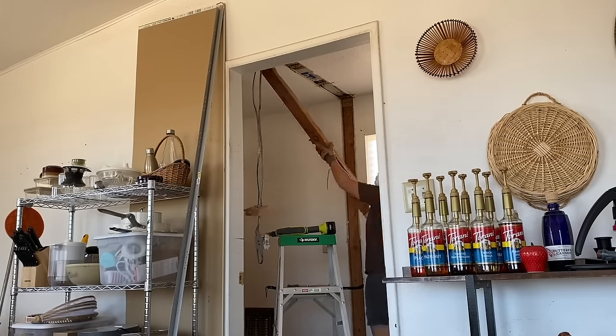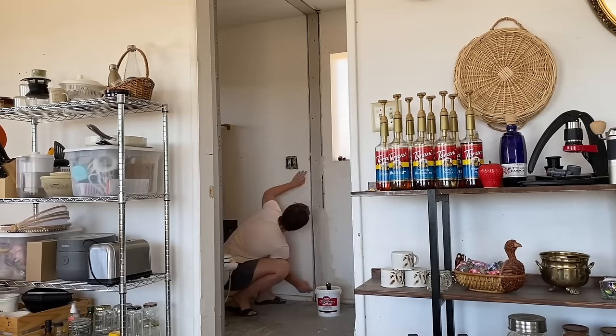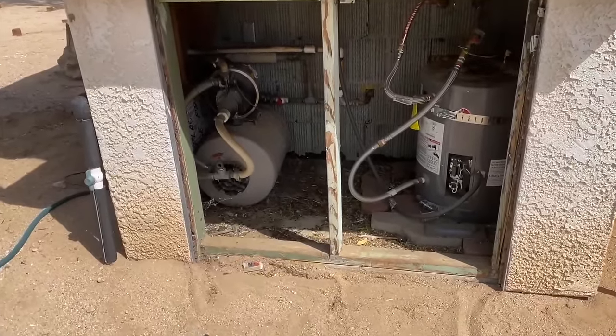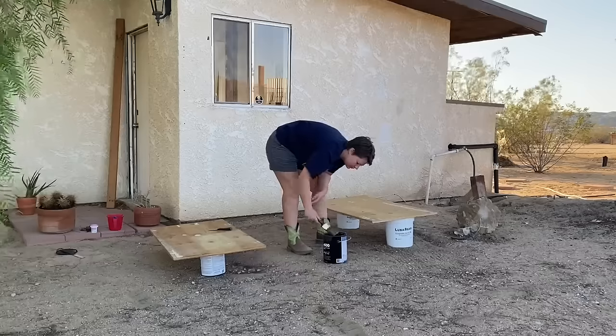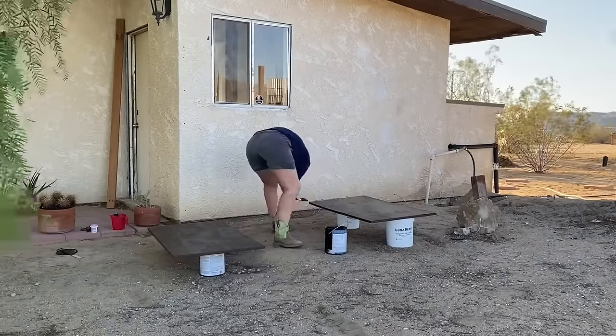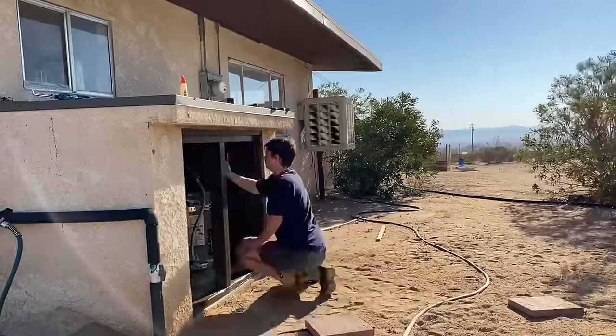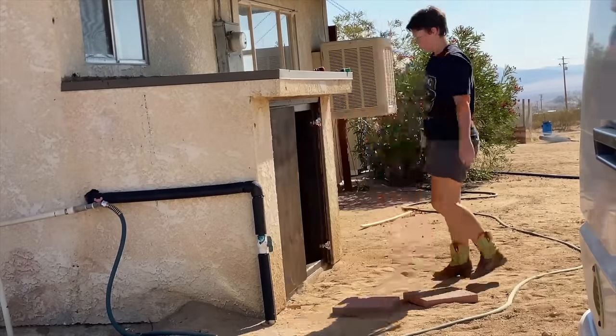Basically, all that's been done is that I finished demoing and then patched up the wall in the bathroom, which if you're new to the channel, it used to be there to make a little hallway to an exterior door that I relocated in year one. I also replaced and reframed the doors to my water closet to help keep the house more critter and bug proof. Not sure if you want to consider that as an inside or outside project, but it was work on the homestead itself and a pretty small project, so I decided to include it in this list.